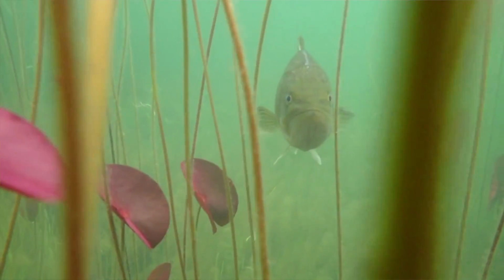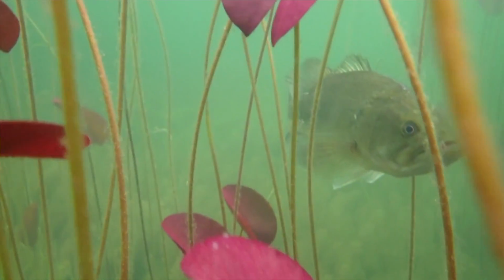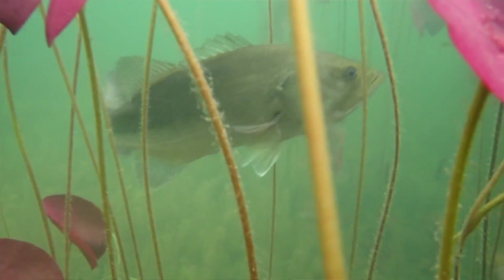Don't fish history. Guys, fish are on the move all the time, depending on the weather patterns, the season, the time of day. So always going back to that same hole at the same time isn't always going to produce the fish that you hope it does. All right, moving on to number 13.